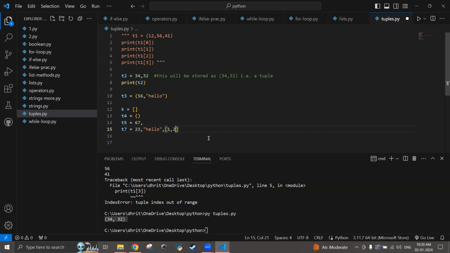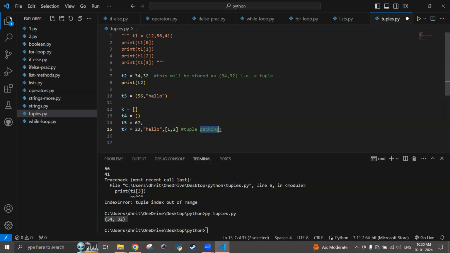So now this T7 is a tuple with the first value a number, the second value a string, and the third value a list. When I'm writing like this, this syntax, when I'm assigning more than one value to a variable, is known as packing. Or I would rather say this is tuple packing.